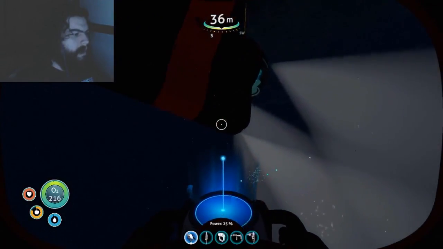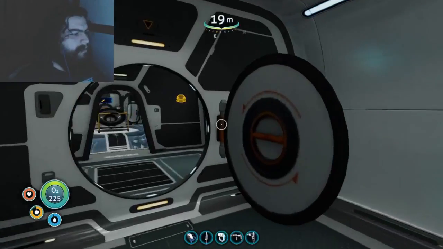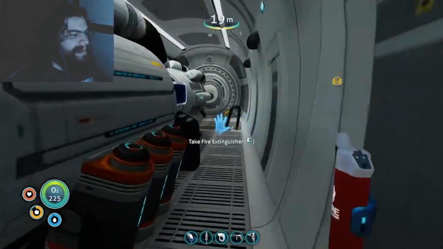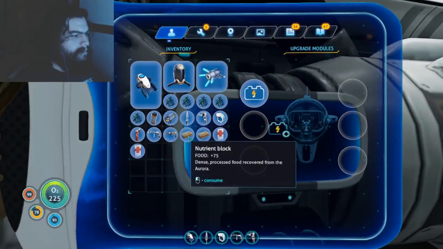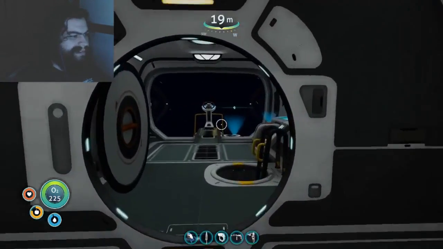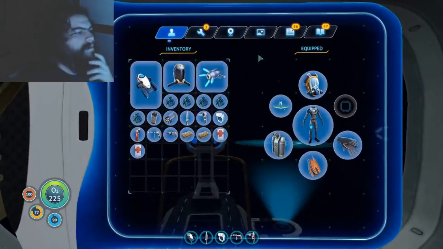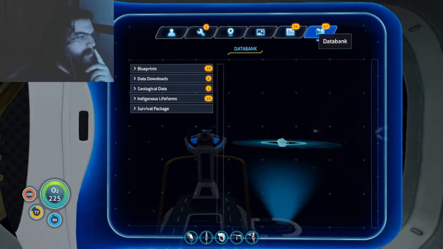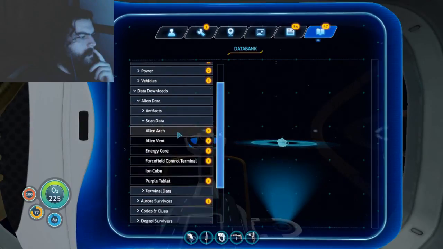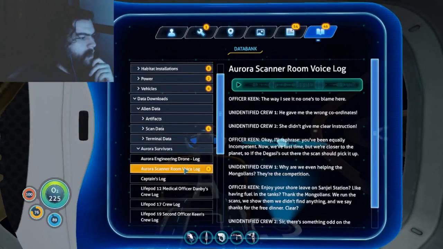What do I want to do for the next video? I guess outfit this place with plenty of water, plenty of power cells, and then I guess go exploring. I don't know where to go. Oh, I found a voice log or something. Where did I find it? I scanned a bunch of stuff. Oh yeah, the scanner room voice log.